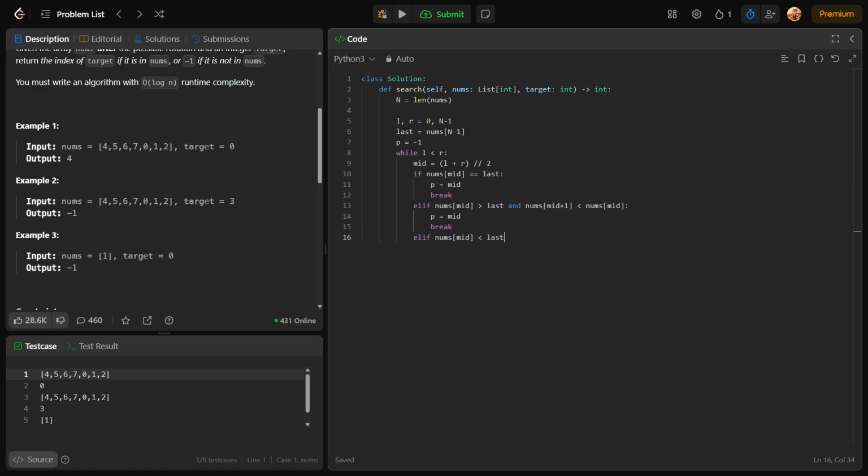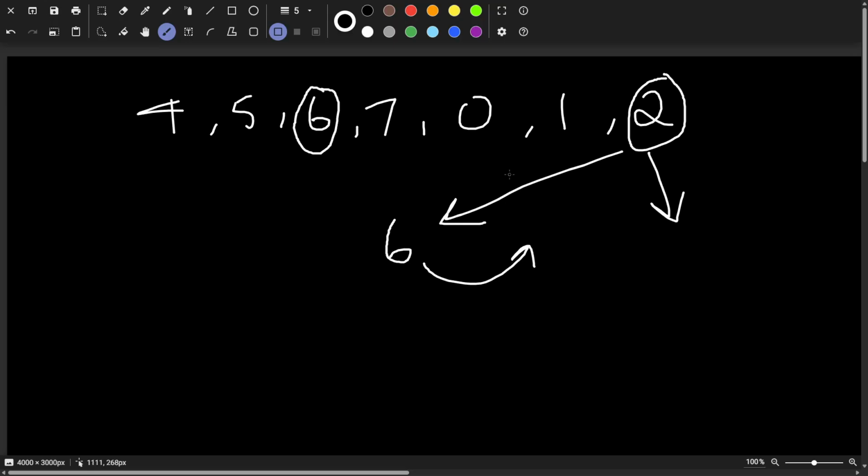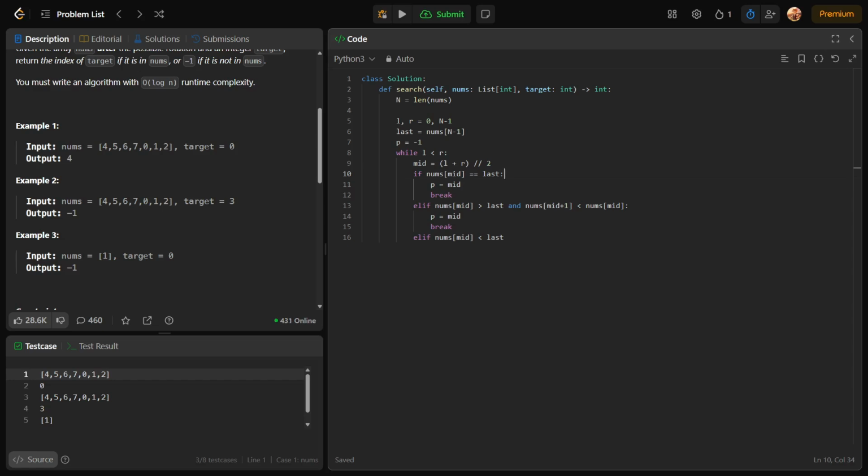Okay, so if it's equal to last, mid can never be that, right?